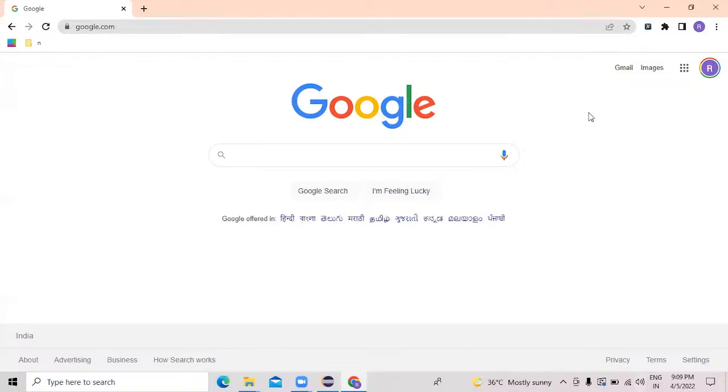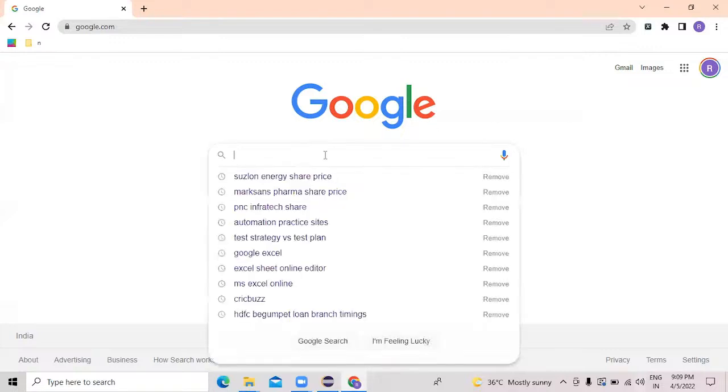Platform independent means you write in any operating system, and you can run it in any other. So Selenium and Java are both free. To do that, maybe I'll start with the installation part.